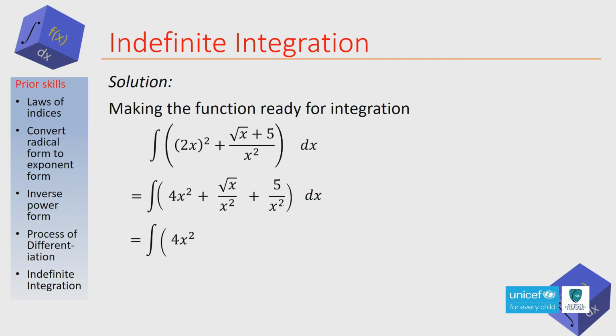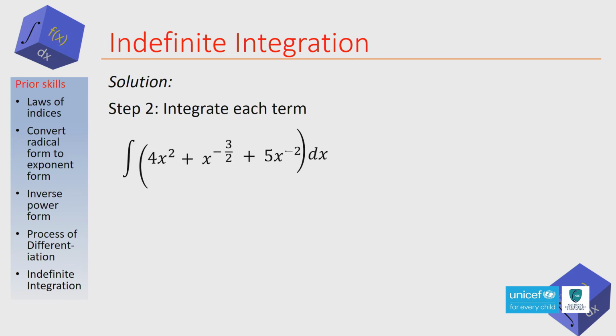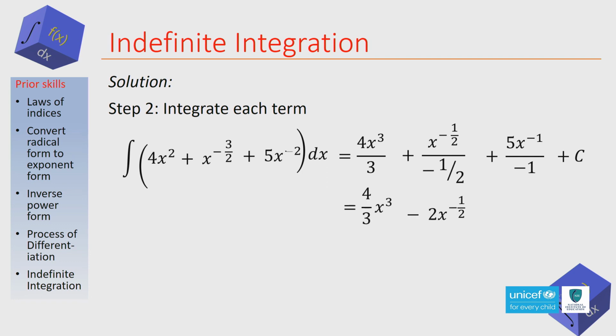So if you continue doing this by applying the rules of indices, we get the following, and now you can see each term is ready and we are going to start integration. See, each term is now in power form. We are ready, we can start integration. So do the integration term by term and the answer is this one.